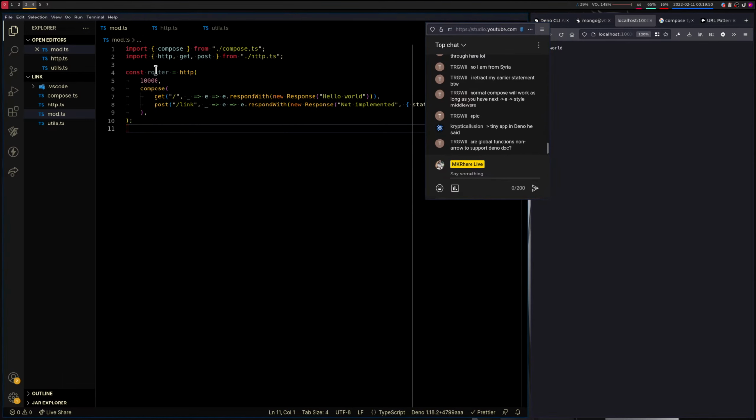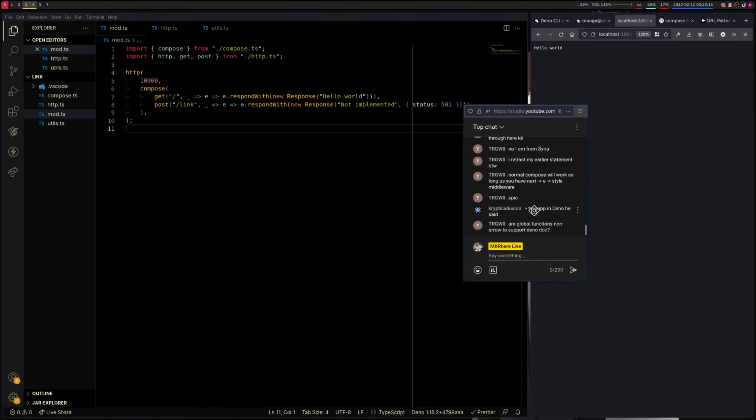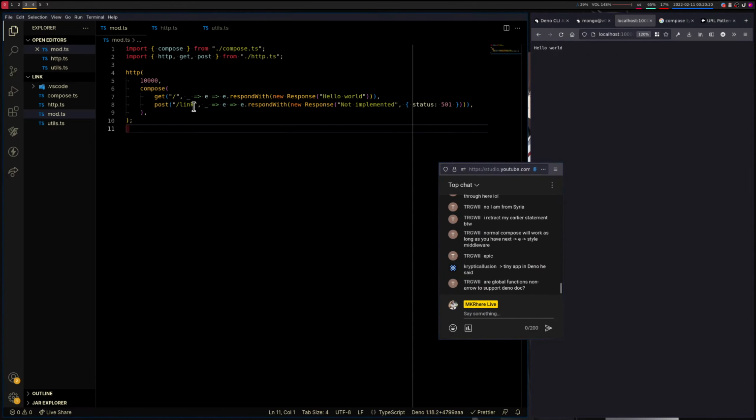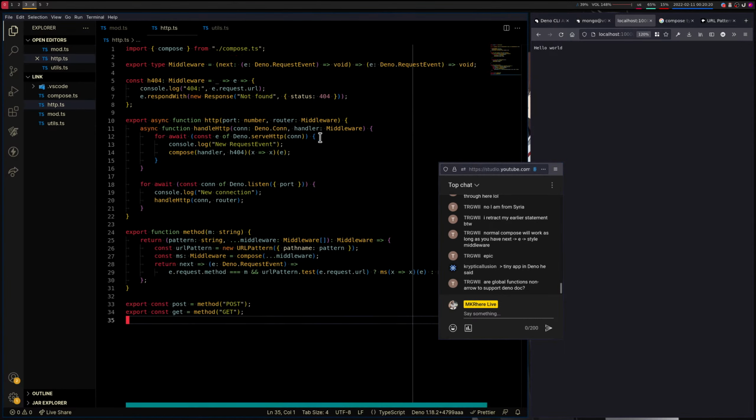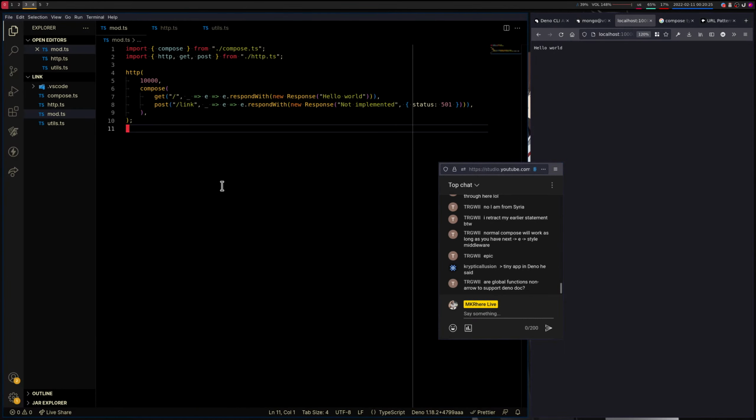Tiny app in Dino is... Listen, this has no external dependencies except for my own code. I'll import Hyperactive, which is my own code. So this is a tiny app in Dino which does not depend on anything outside of Dino and my own code. This stuff could be a lot better, but for now this will work.